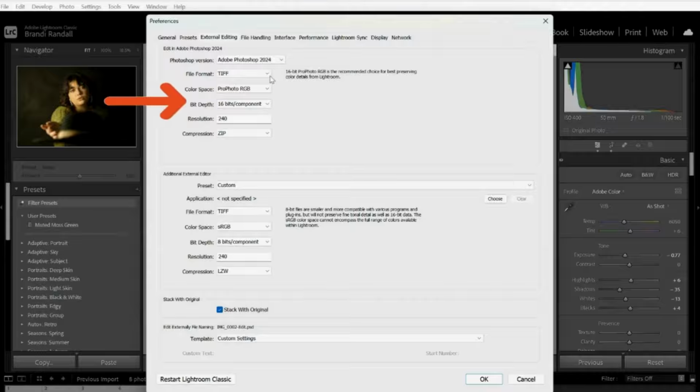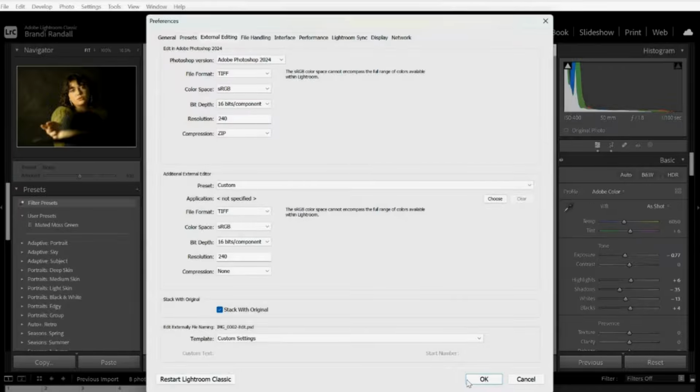And then you want to make sure you use the same exact settings when exporting from Lightroom if you plan to process it later in Photoshop, which for my editing workflow, I do usually use both Lightroom and Photoshop. I usually start in Lightroom and then I do some more final refinements within Photoshop. So if this is you as well, you're going to want to make sure that you do this step. It's a very important step if you're using the Dehancer photo plugin for Lightroom. So once that is done, you can hit OK.